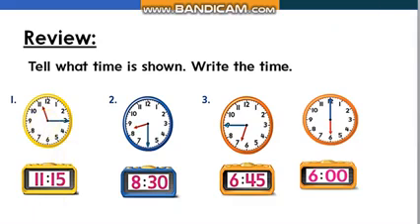So let's take a look at the first one. So if you look at the analog clock to read the time, you're gonna look first at the short one or the long one, the long hand or the short hand. The short hand. So you are gonna look at the short hand first to read the time.